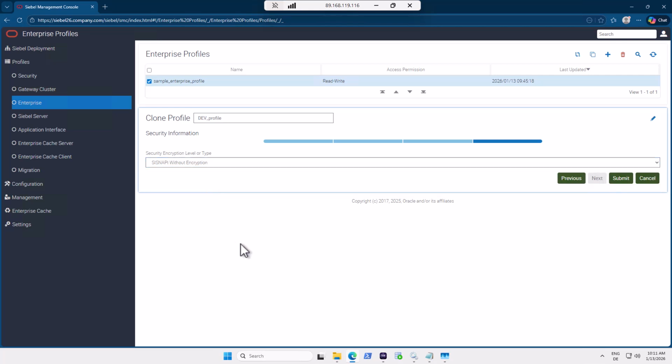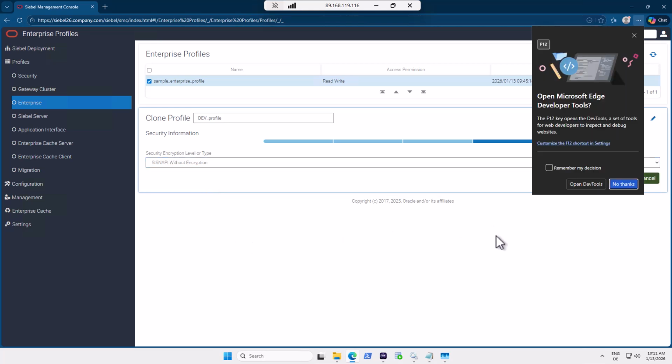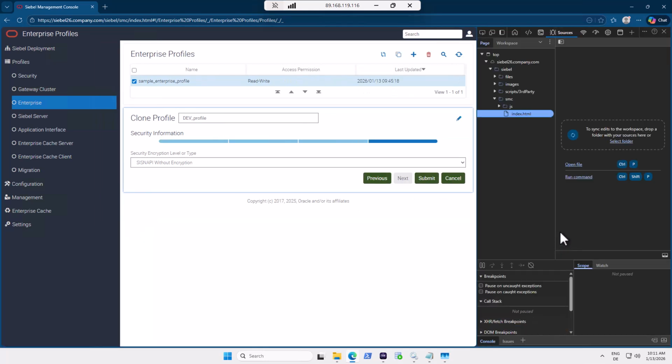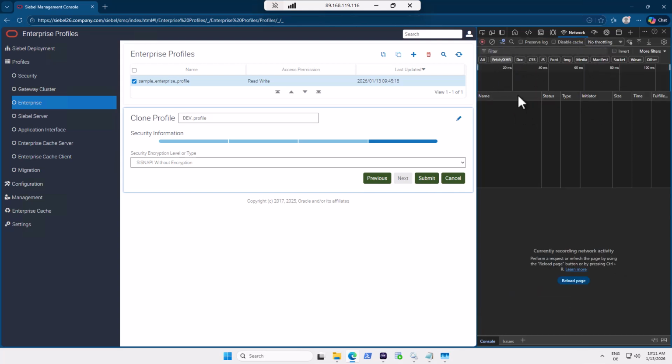Now, I'm spilling a little bit of a secret here. Allow me to sidestep and press F12 to open the DevTools. And in the DevTools, let me go to Network and focus on the fetches or XHR, the connections that are made to the server from this client. So the SMC is a browser web-based client, but it constantly makes REST requests to the Cloud Gateway API. So you might be wondering, can't I do all this in an automated fashion? It's 2026 after all, and do I still have to type this in as if it were like 1995?